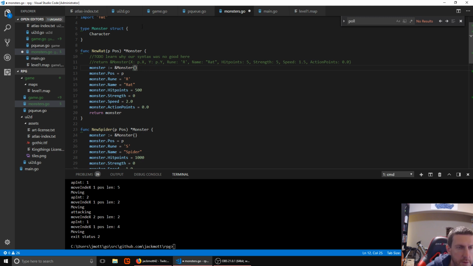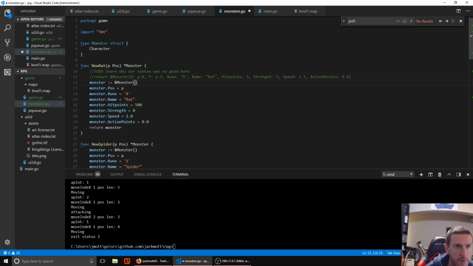It turns out when you have embedded structs, and our monster has a character struct embedded, you actually have to specify each embedded struct. So to do a monster, we'd have to say character, character, and then do all the things inside a character. And an entity had a position.